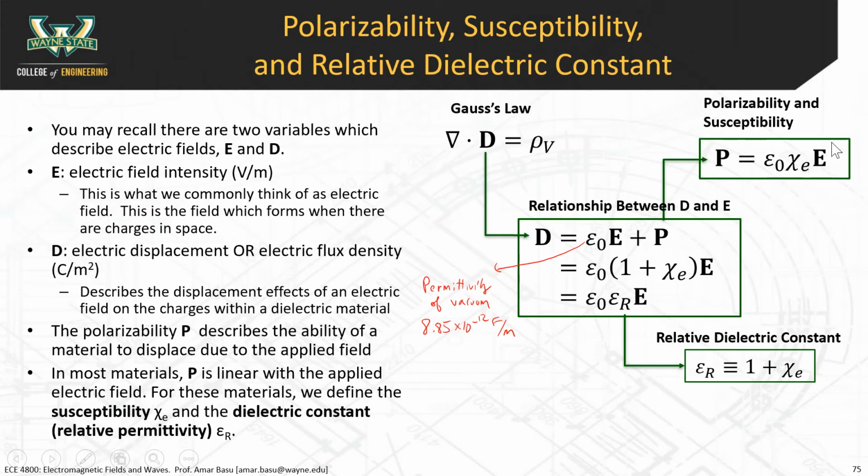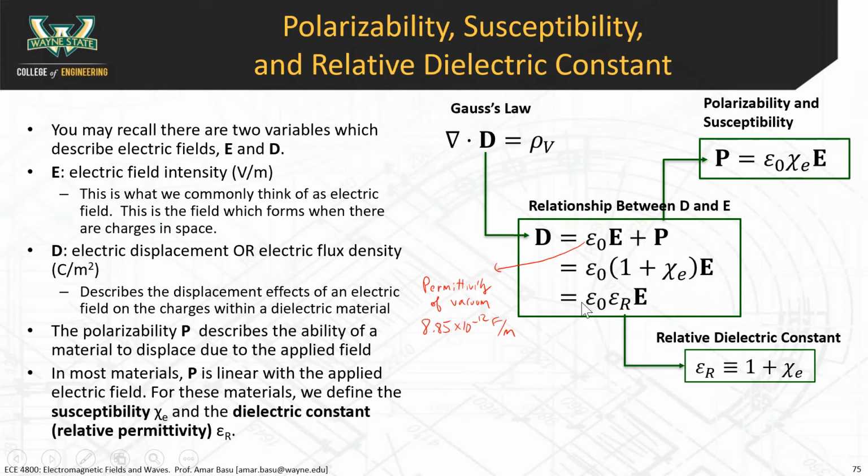When you apply an electric field to a material, it's going to polarize. The amount of polarization is proportional to a fundamental material property called X sub E. This depends on the material that you have. Okay. Epsilon 0 is not material specific. Okay, that is a fundamental constant. So if you want to look at how much the electrical displacement for a material depends on the electric field, you can think about it in terms of susceptibility, and you can use this equation here, or you can think about it in terms of the relative dielectric constant, which is the one that you see here. And this is the one that's most often used.